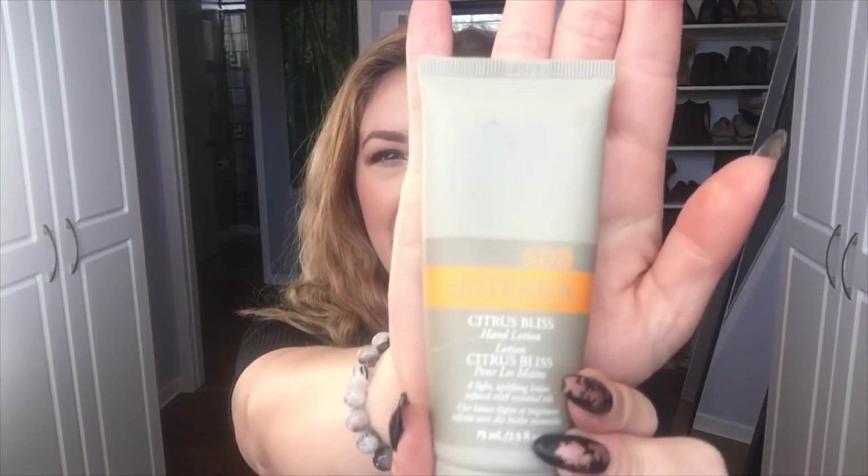The next thing I have is the doTerra Citrus Bliss Hand Lotion. Citrus Bliss is my favorite essential oil blend that doTerra makes. However, I would not repurchase this. It smelled really nice, but it didn't really do much for my skin in regards to hydration. It felt like something you would just toss in your purse and use on the go. I like to keep a hand lotion on my nightstand and really hydrate my hands before bed. My hands get really dry working in the salon, doing nails, all the nail dust, washing my hands, all the things. This just didn't quite cut it for me.